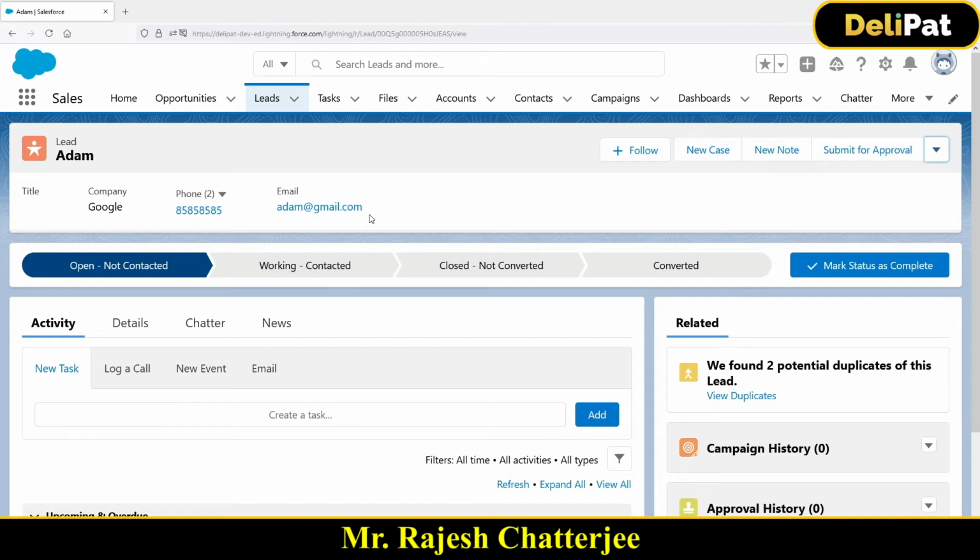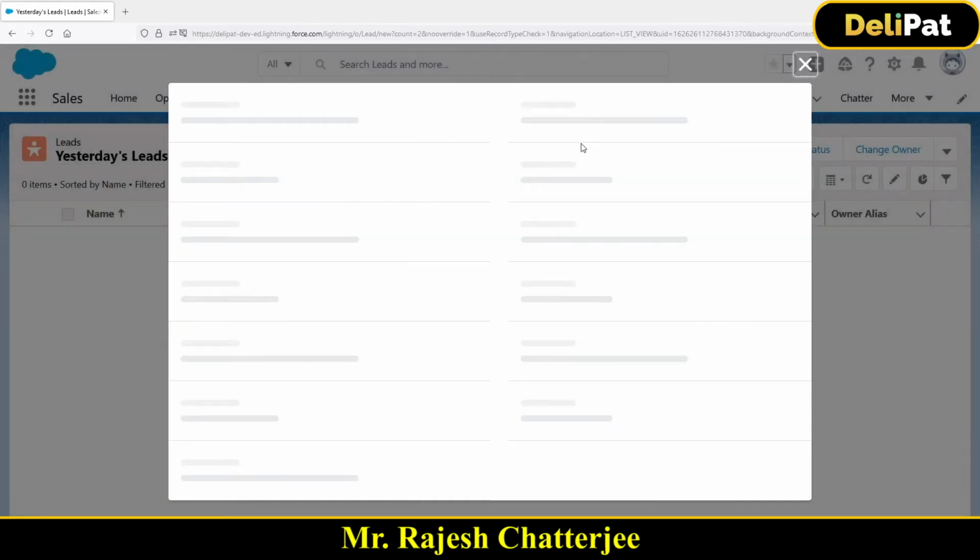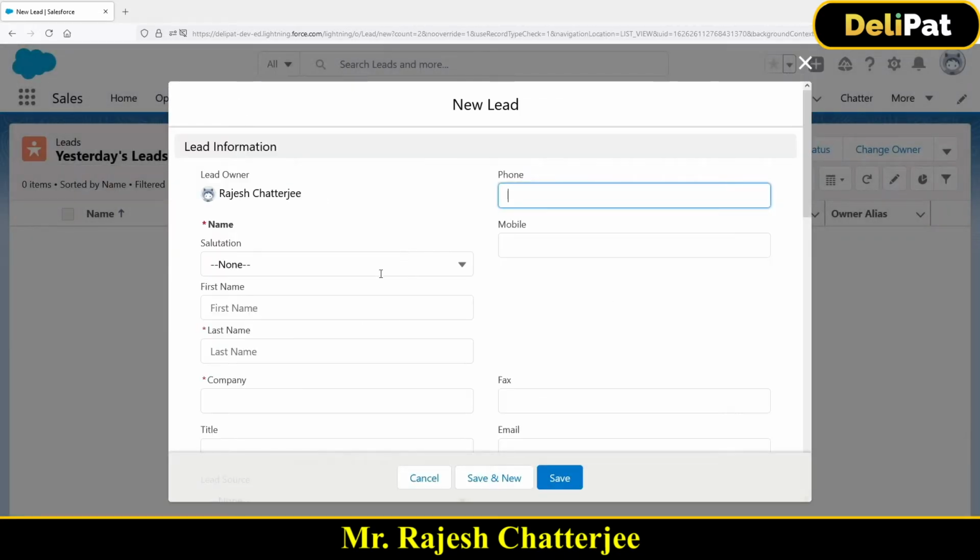Now sometimes, let's say the customer wants to onboard a lead. This is the standard UI where the end user can click the new button and create a new lead. Suppose the business wants a separate UI.